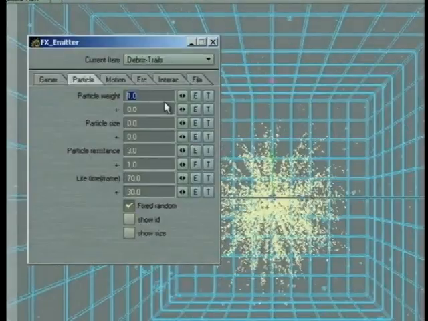As you can see, the resistance we've added, that 4 value on resistance, is really prohibiting the particles from moving through the atmosphere. One way we can rectify that is, of course, to reduce that amount, but I actually like the resistance effect it gives me by randomizing which points can travel which distances. So what I want to do is add a little bit more weight. This way each particle, based on its initial velocity, can fly further through the atmosphere. So let's dial up the particle weight here.